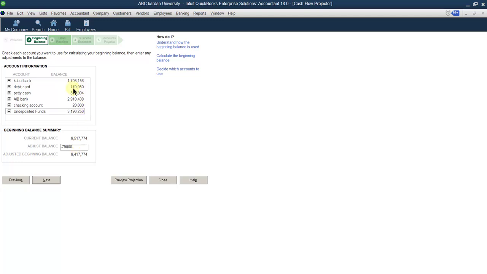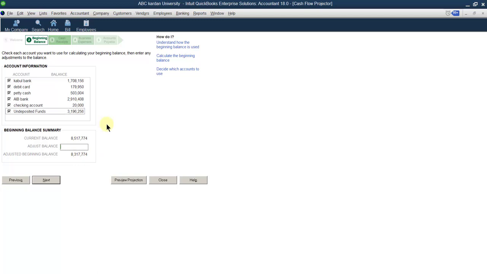Let us say, for example, out of this account we want to pay 79,000 for some expenses. Or let us say, not out of this, but out of the total, we have to pay, for example, 2 lakh for some expenses. I'm saying that if you feel the whole of this amount will not be considered as the opening balance for the next period, but out of this amount I have to pay 2 lakh for some expenses or some account payable, then you have to subtract that amount. This is one of the ways. If you subtract this, this will be the adjusted beginning balance.